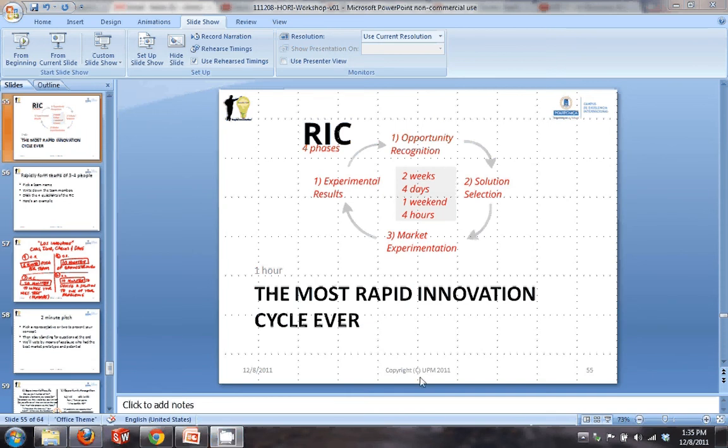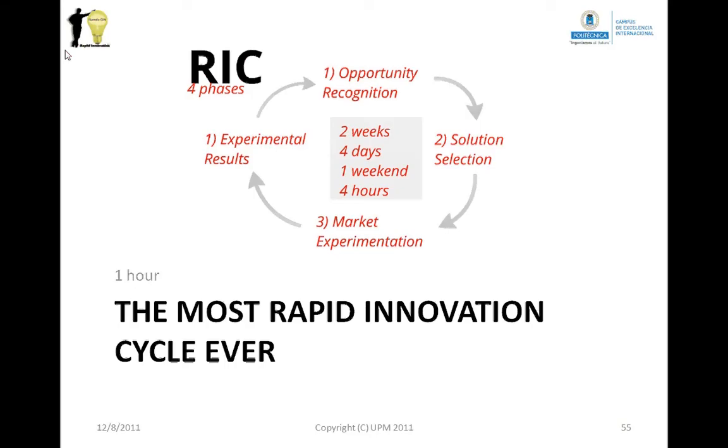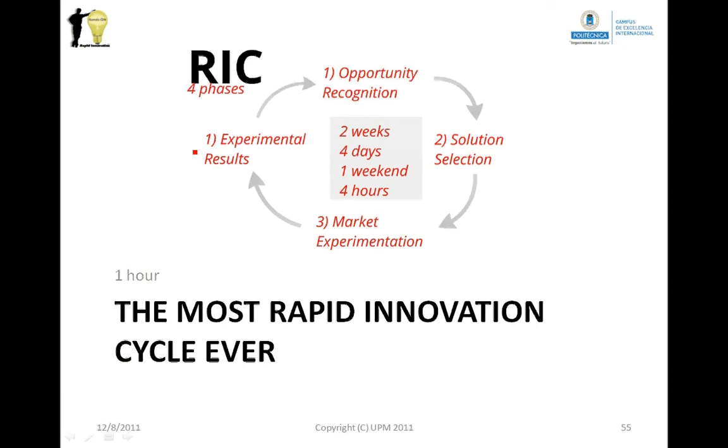I think I did. Okay, so this is the final hour of our workshop. Again, if you're joining us online, this is where you would form a team amongst your friends. Again, it's much better done in person, but it could be done anywhere in the world so long as you have a group of people that want to help you out with this and go through this process. But now we're going to show you how we're going to execute the most rapid innovation cycle ever.